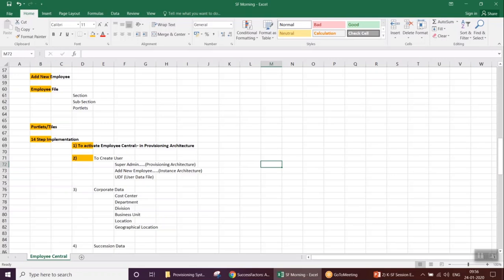Okay, got it. Actually, my confusion is that, once we leave the client's premises and we hand over all these duties to the client, is the client also going to have access to provisioning? You said that he won't need a provisioning architecture, but just in case he needs it, will he have access to the super admin from the client side? Are they going to have access to provisioning, or will they not have it at all?